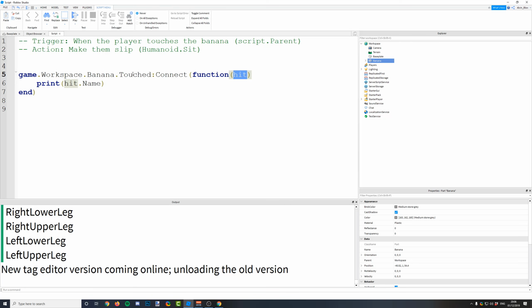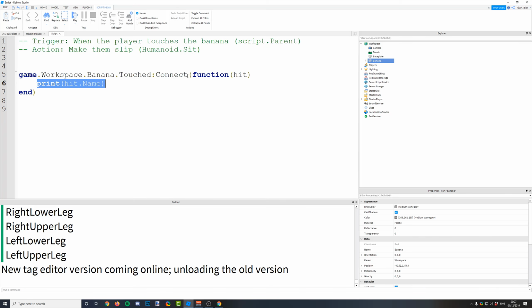So sometimes you will pass data from an event to a function, and that automatically gets passed by the script. We don't have to do anything. In this case, the object or the instance that touched the banana automatically gets passed to our function as an argument, okay? And then this function is going to run, and because we have defined the function beforehand, before any of these events are fired, we're telling the script what to do when it's fired, but we don't know the objects that are going to touch the part yet, because the game isn't running.